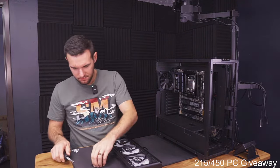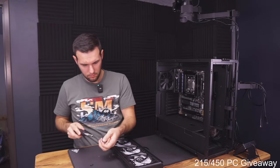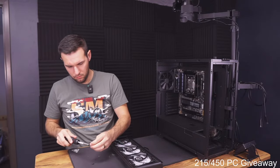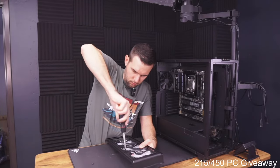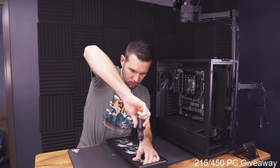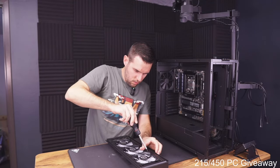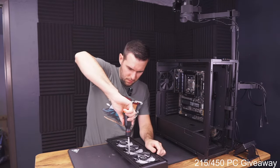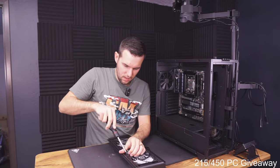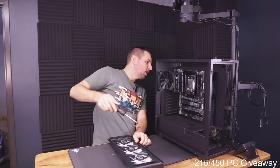Sorry, my lips are just a little chapped. These all started. Start getting them tightened down all the way. This right here is where I'm like, man, I wish I had something electric to finish driving all these. But again, I'm always worried about something electric stripping out the threads. Here, just gotta work a little bit.